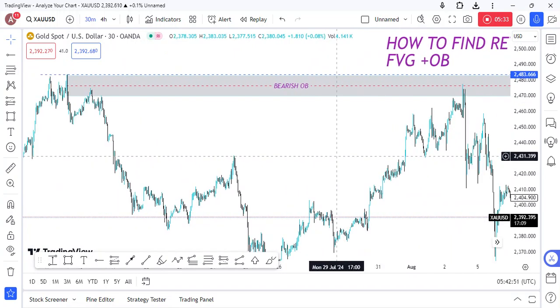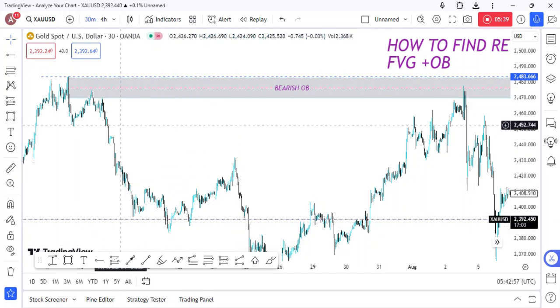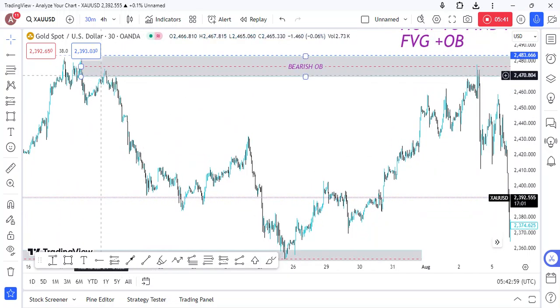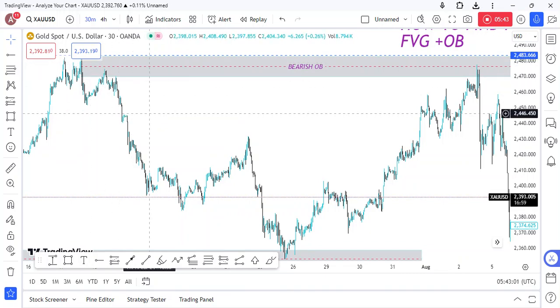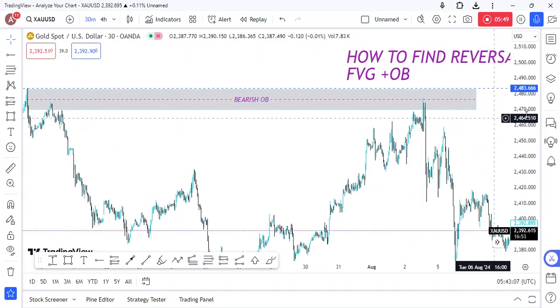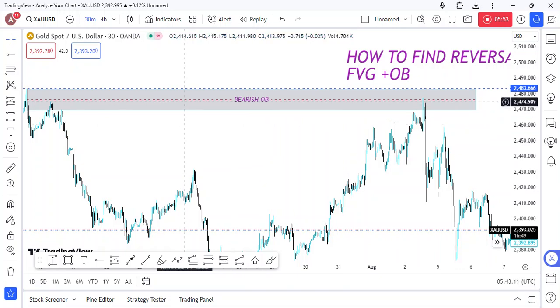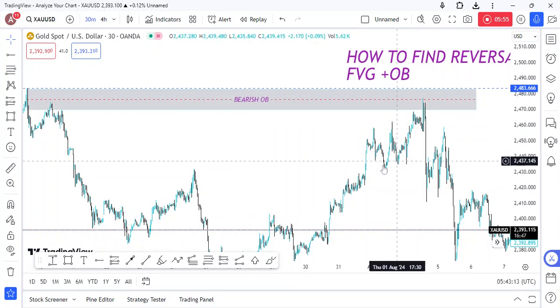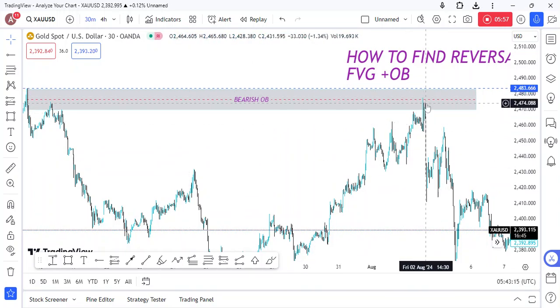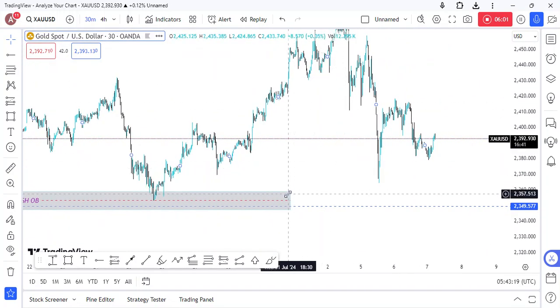Guys, you can see, I'm not the one saying it. Market started falling all the way from here, and I'm saying that where the trend began is my focus. The downtrend began all the way from here, so that is my focus. The last bullish candle there, you highlight the whole candle. I use the wick and the body together, and the whole candle becomes my bearish OB. It means when market comes here again, I'll sell perfectly.